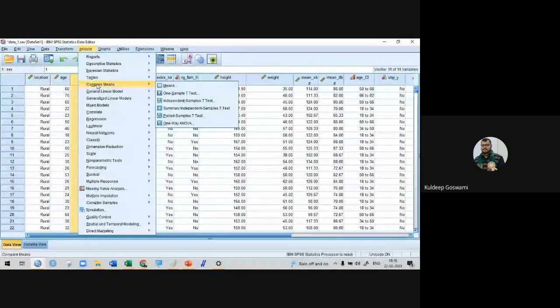Anything else? So I have a question. I don't know how relevant this is. Initially, when we were doing this, you had given us that for large samples, more than 30, it is the Z test, and for small samples it is the T test. So sir, over here, in all the outputs that are being generated, it is written T test. Is this the same as what you had made us write, or was that for a different purpose?